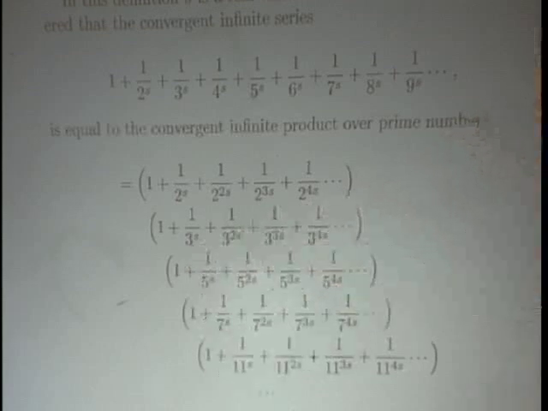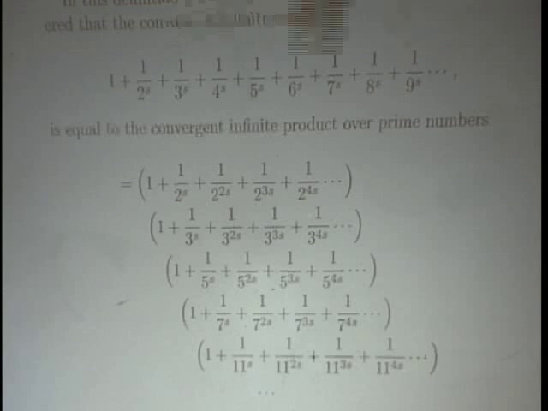Well, is it possible that you could get 1 over 9 to the s in some other fashion? No. The fundamental theorem tells us there's only one way to factor 9, or indeed any other integer greater than or equal to 2, into prime factors, or, as is happening here, into primes to powers. That means that the numerators in these fractions are all going to be 1s.